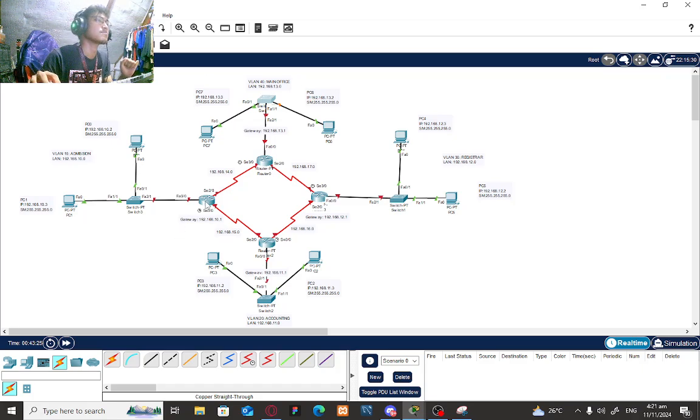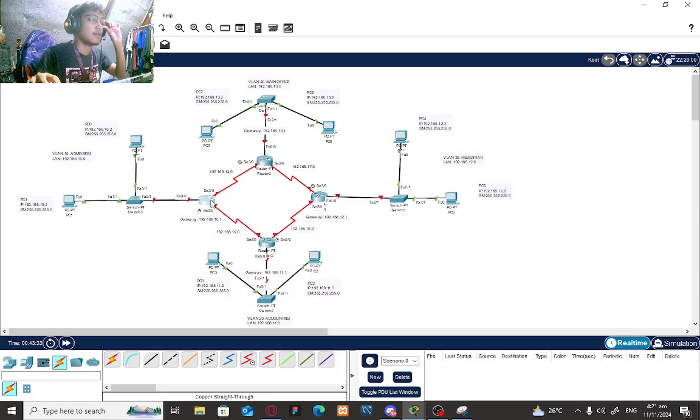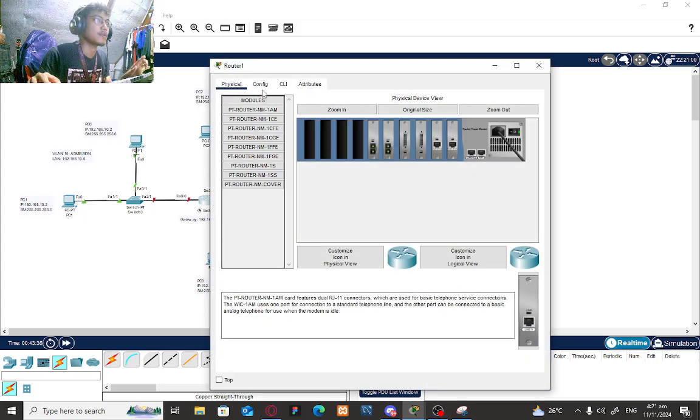So now let's proceed back to admission, where we're gonna set the router. So setting up the inter-VLAN and setting up the gateway also, and no shutdown.